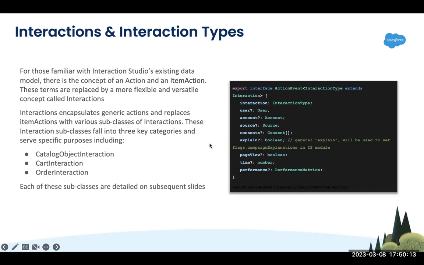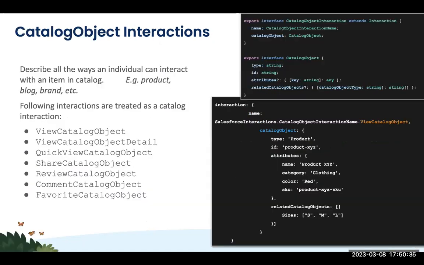These are some of the code snippets which you could leverage to ingest into your SDK, and then you can call and directly leverage them for your internal SDK. You can capture all the events of the respective catalog objects, cart, and abandoned cart scenarios, and if any person places an order as well, you can capture that data from your website and feed it into Data Cloud as well.